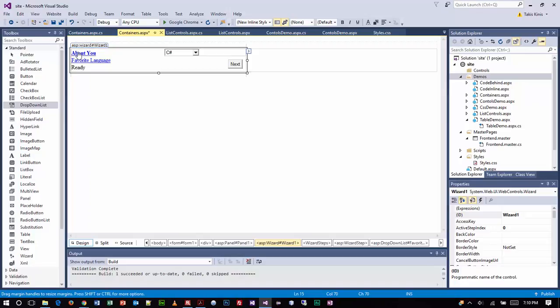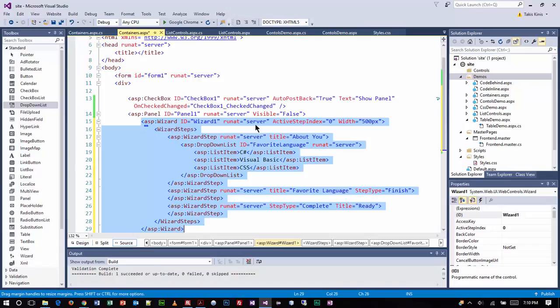But since About You is active for me, it was fine. Now, if you switch to markup view, you can kind of reset all that by just coming back here and setting this to 0, and it sets the focus of it back to that first item. Right? That's the step that everybody gets stuck on.